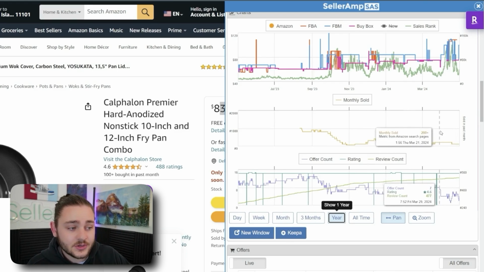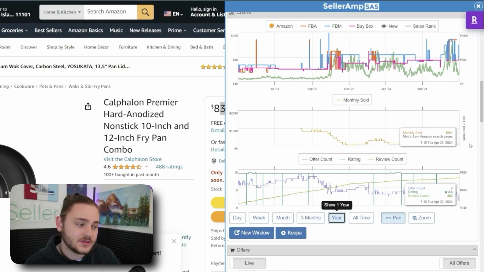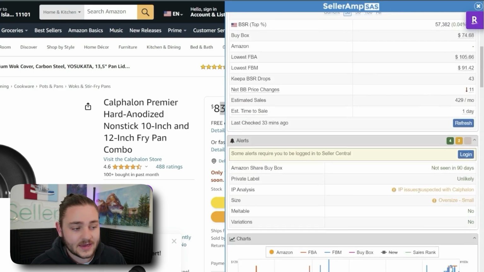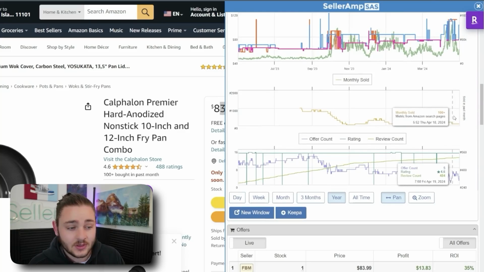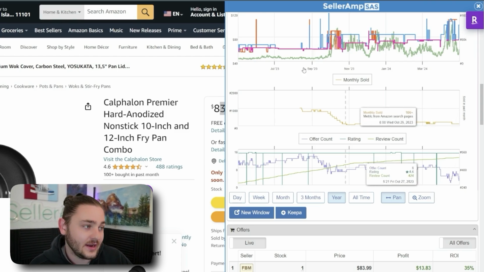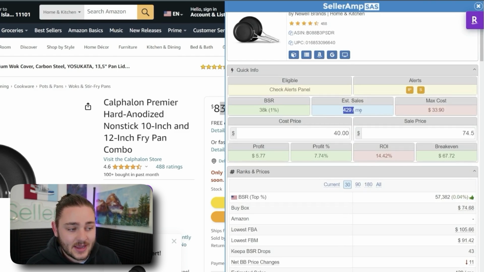And then I also want to show you this new feature that we added super recently. This feature shows you the monthly sold based on some different math that we've calculated for you on the back end here. So if you get a different number on the estimated sales than you do on the monthly sold, like we do in this example, you can just consider it a different data point for you, average it out, and get a little bit better of an idea of how useful this is. But I personally like to use this as my estimated sales number.